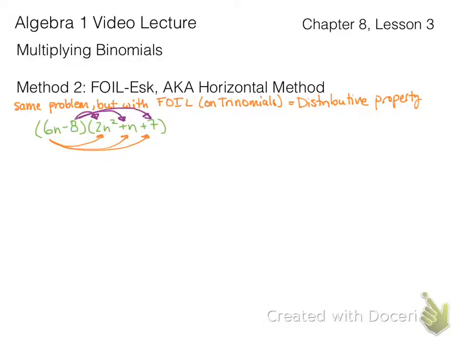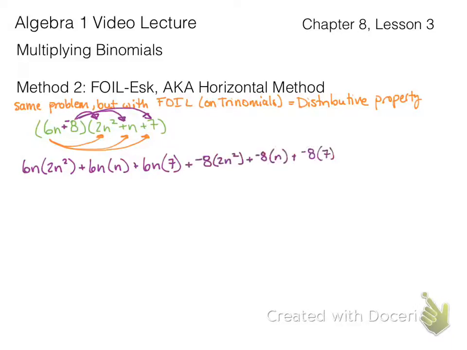And then we're going to do negative 8, because I'm going to add the opposite in just a second. Negative 8 times 2n squared, negative 8 times n, and negative 8 times 7. There we go. So that's the first part, which is actually what I had shown in the orange arrows. So don't get confused. The purple arrows don't match the purple text that I just showed you. They actually match the orange. The new purple is what matches the purple arrows. And there's my add the opposite. I turn that into an add negative 8 as opposed to just minus 8.